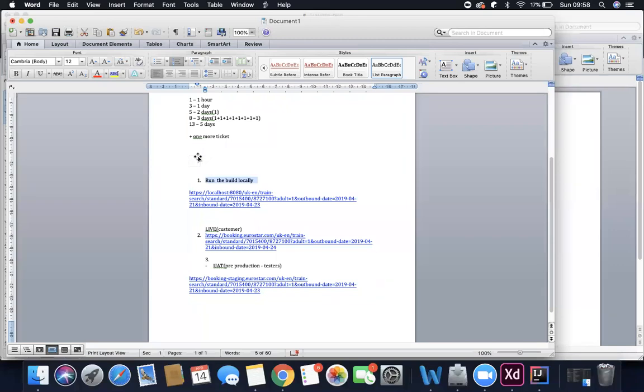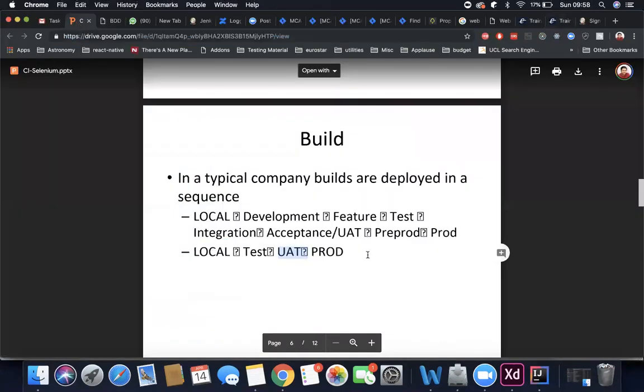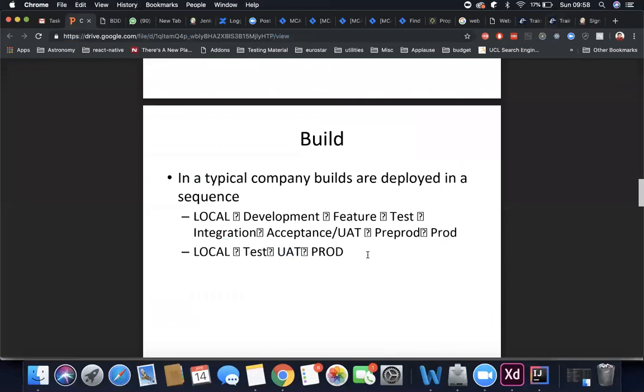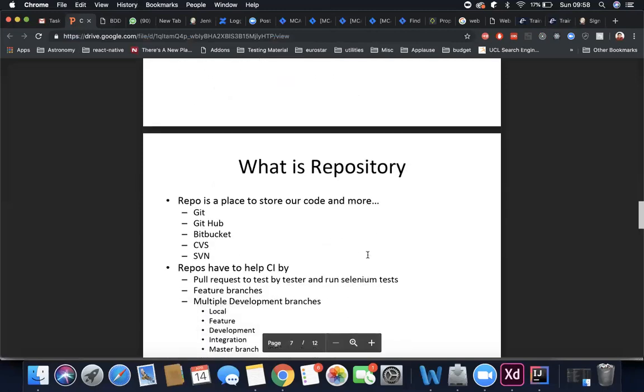Build is nothing but a URL, an environment in which the application will be running. They have their own database, their own web server. Okay, understood? So all the builds are the same instance, right? Yeah, the same instance, but with a different database. We can say different physical settings.